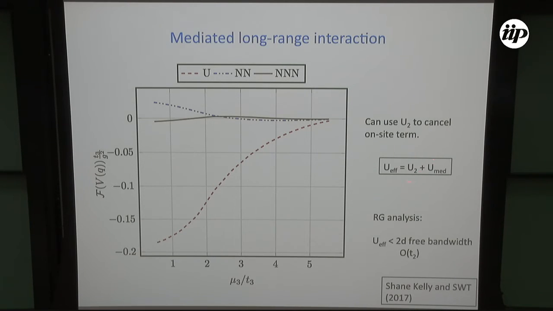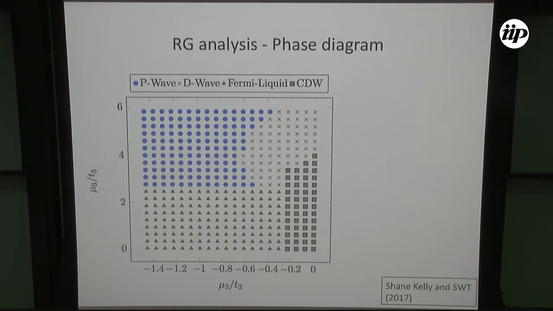But remember, there is naturally a repulsive Hubbard term already in the Hamiltonian. So one can tune so that the S-wave terms cancel out. These other terms are small because it's perturbative in T3. But from the point of view of the 2D fermions, what I need is for them to be sizable compared to T2, the kinetic energy of the two-dimensional particles. So there is some freedom to cancel out this large part and still keep these terms large compared to the hopping of the 2D particles. Okay, so that is the main idea.